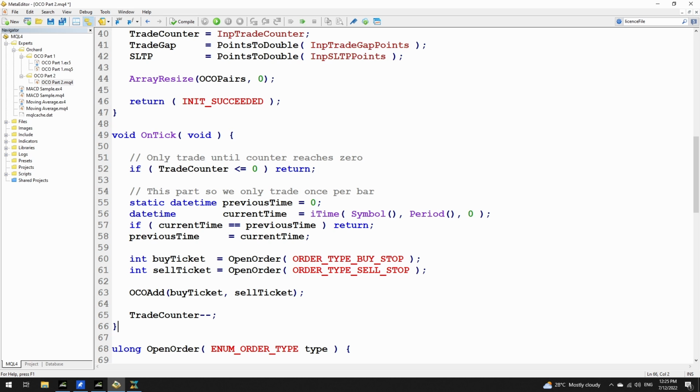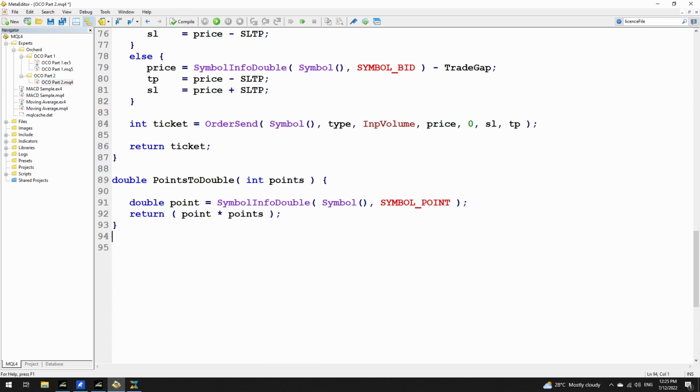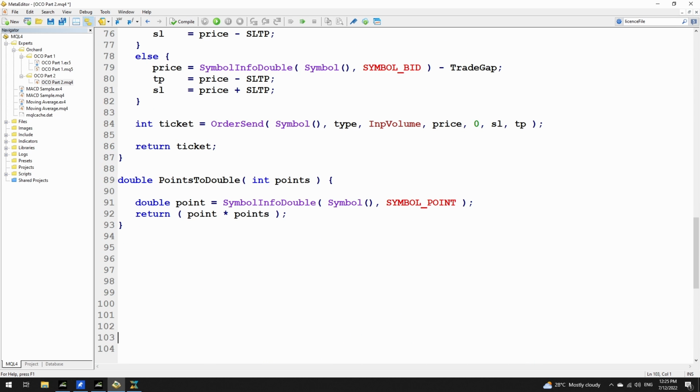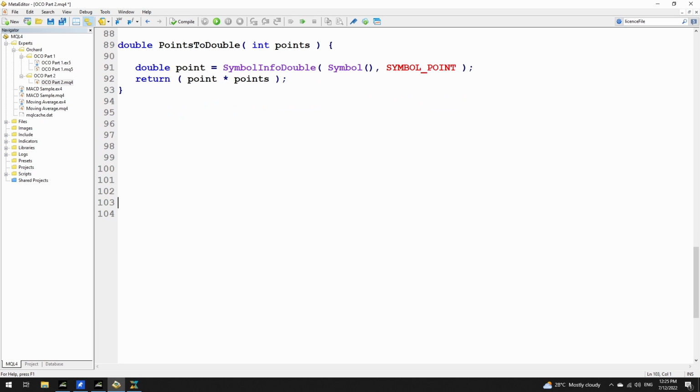Let's just add that function now. I'll add it down here at the end of the code. Make a bit of space there. And here I'm building in a test, so if you didn't test above to see that you actually had opened those trades, then ticket 1 or ticket 2 would have come back with 0 if you didn't open the order successfully.